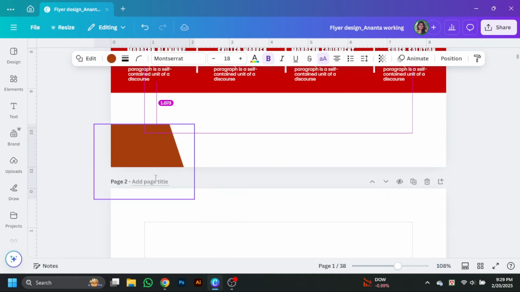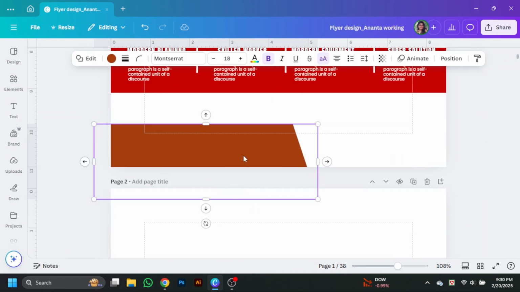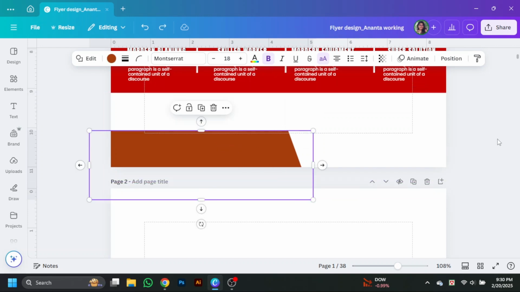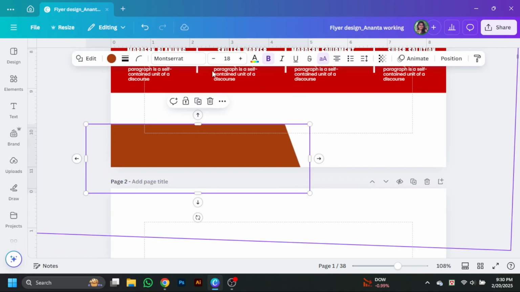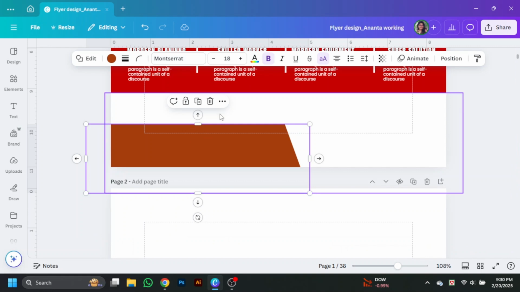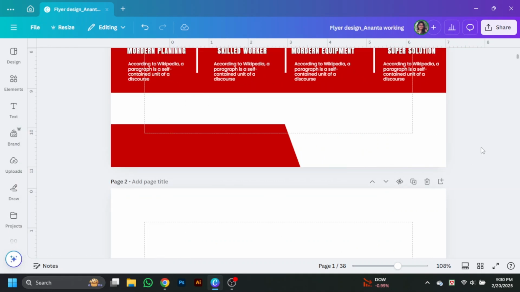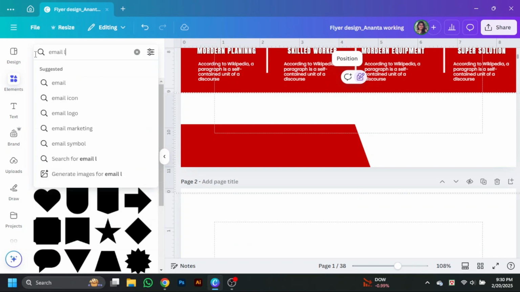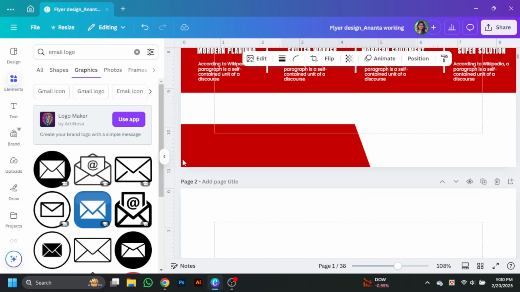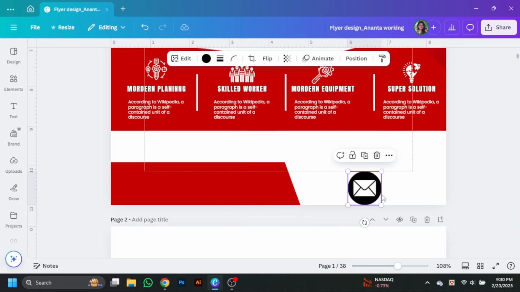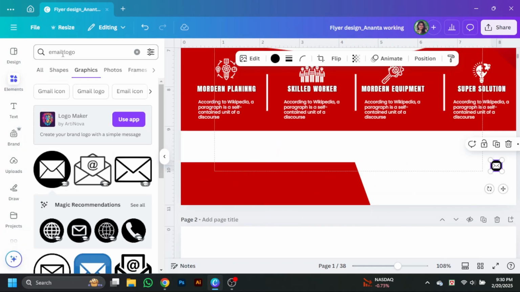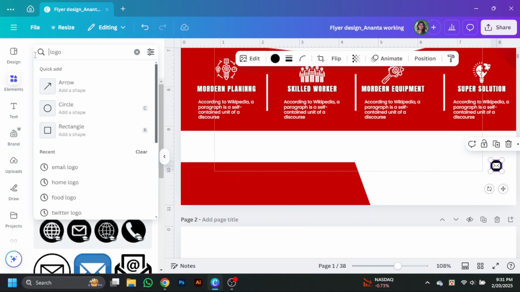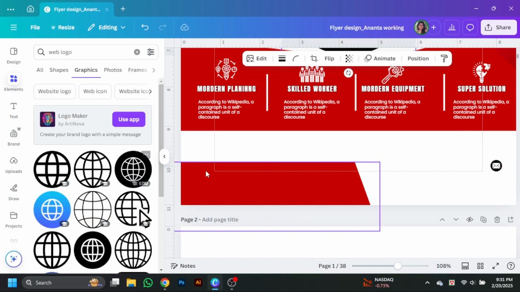Now from the shapes, let's take this shape and adjust it on the left bottom corner of the page. Now from the elements, search for an email logo, make it smaller and adjust it on the right corner.